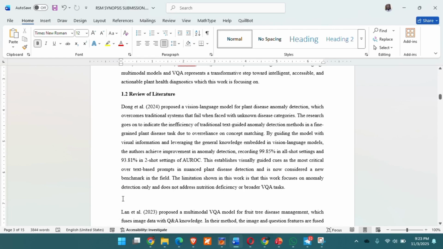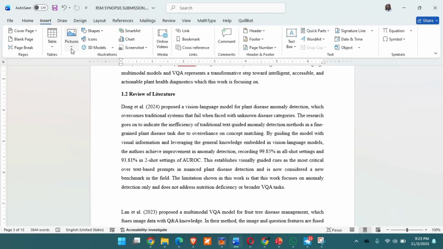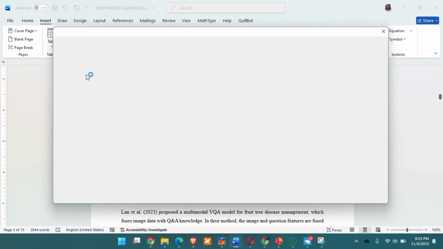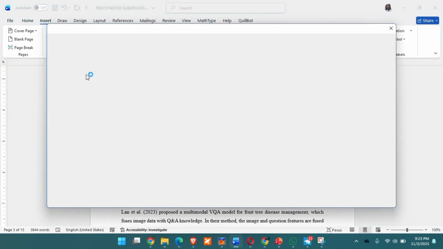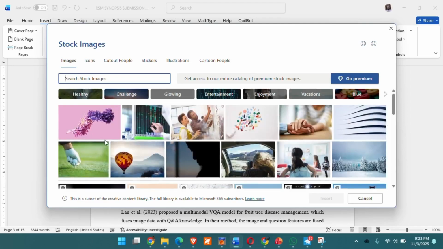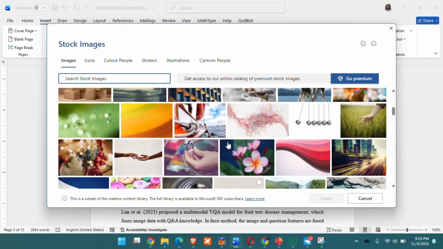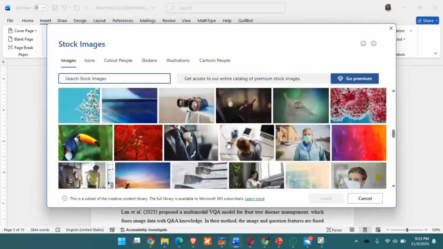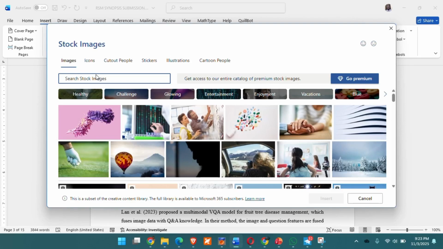So let me just do a brief practical with it. I've kept my insertion point at this point. Now I'll go to Insert and click on the drop down. I'll click on Stock Images. It's loading up some of the stock images that I can use. You can see there are a couple of beautiful images here that you can pick. And if you want to search for something, you can search by clicking on this place and it will bring out the ones that are available.